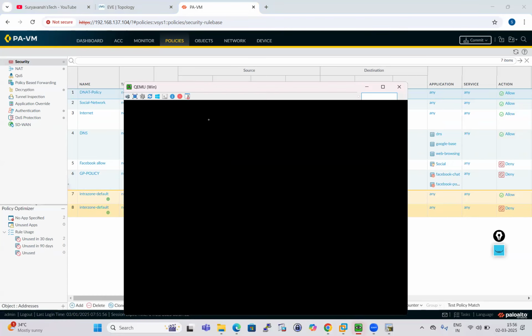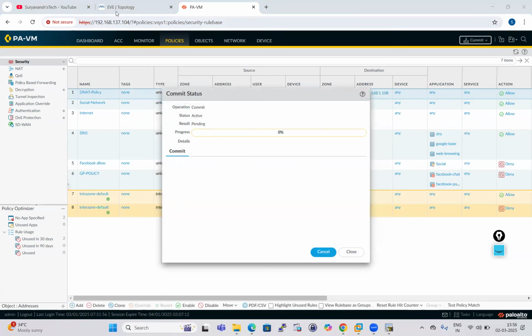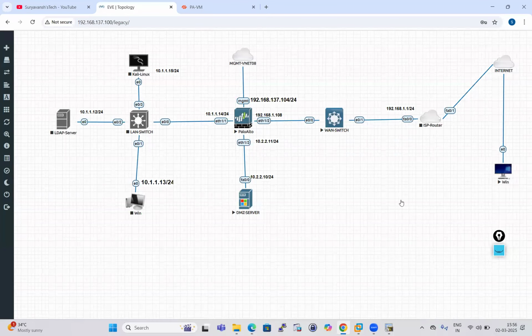And then we'll try to access the DMZ server from this outside PC, guys. See, if routing is good, it should work. Otherwise, we need to add a route here. I think routing is good. Let's try.